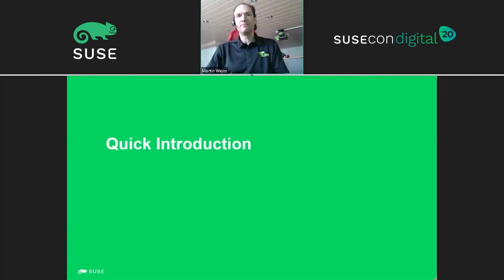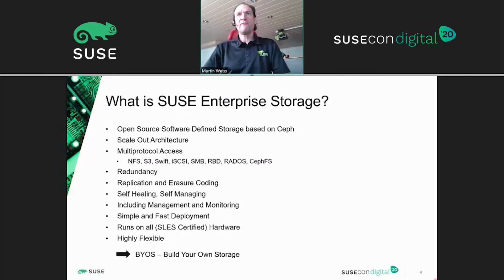Let's start with a quick introduction. Basically, you should have heard about SUSE Enterprise Storage already and Ceph before you're watching this session. So I'm not talking about all the details. I'm just explaining a bit what SUSE Enterprise Storage and Ceph is. Basically, it is an open source, software-defined solution that allows you to build your own storage system. It's based on a scale-out architecture, not a scale-up, which means you can add additional components while the system is up and running. And while you need more and more performance, you just add more components to the system.